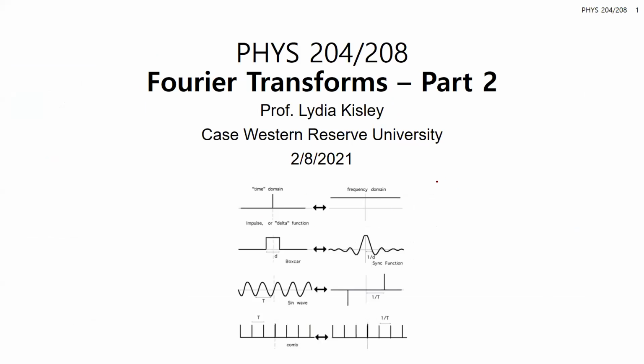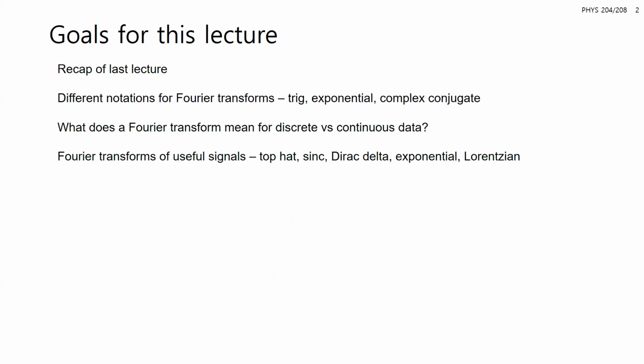Today we're going to be talking more about, we've talked about Fourier synthesis, Fourier's hypothesis, Fourier's trick. Today we're going to get much more into the transforms, trying to go between time and frequency space, and what you would expect to see for different signals, which I've shown down here. We'll be going over those in some detail.